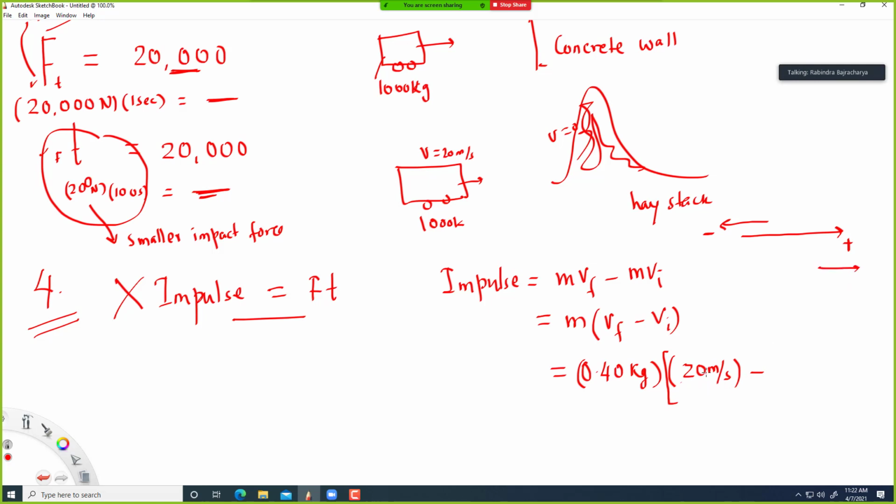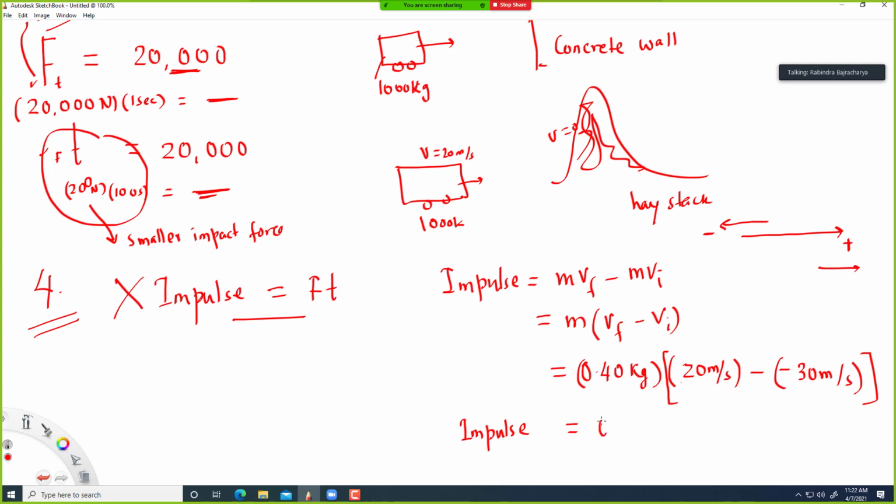But before colliding with the wall, it's moving to the left. That means that velocity needs to be negative. This velocity, which is the velocity during the motion along the left direction, is negative. If you don't consider that sign, you will get the wrong answer. So do the math. That gives you the impulse.